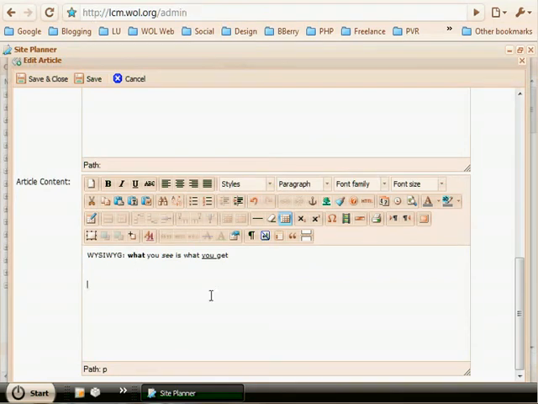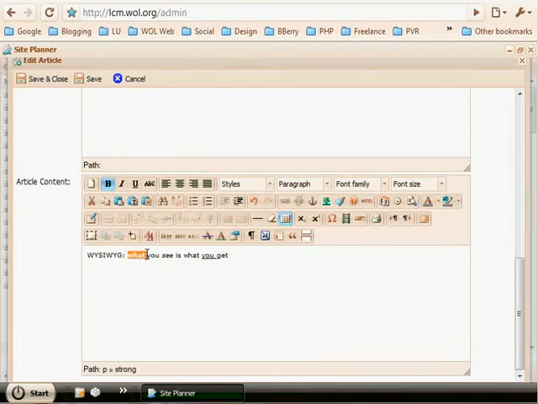The basic idea is that the web is built of code, but most of us don't know how to write the code that makes the web work. And so this WYSIWYG editor kind of bridges the gap for us, so that I can write things here and make it look the way I want, and the WYSIWYG editor will do all the heavy lifting and generate the code in the background that will make this text look the way I want it when someone views it in their web browser.